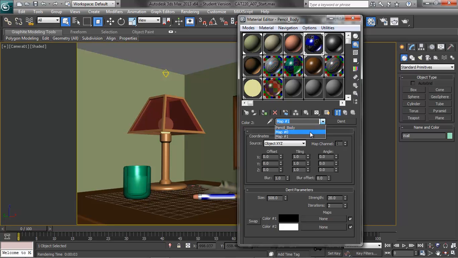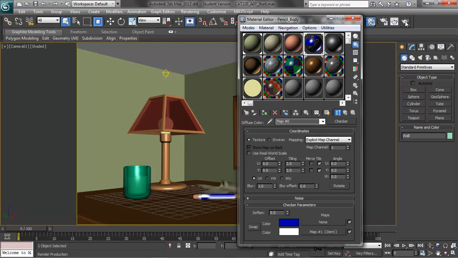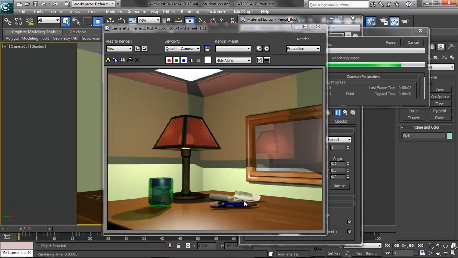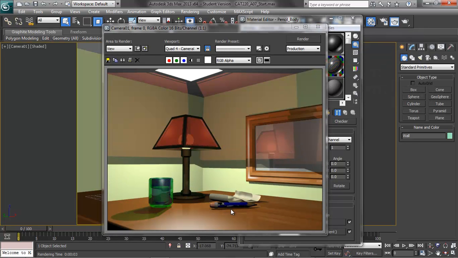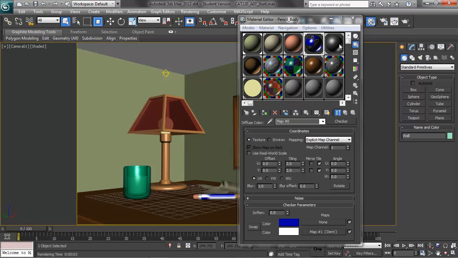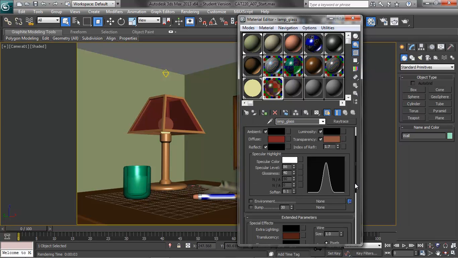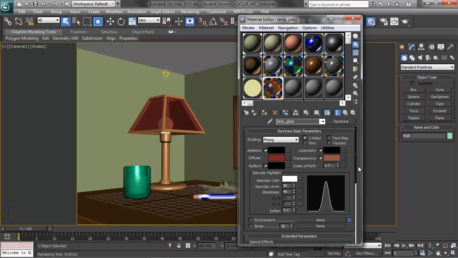Now you can see I can dynamically change the different settings and looks of these items. If I render out and look at it again, you can see I have this kind of material gradient. So there's a lot of power if you want to do very basic materials, but a lot of the stuff we want to do, we'd like to have a little bit more control. Now let's grab the lamp glass, and we'll look at how we can utilize some of these techniques for this.